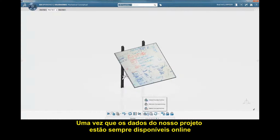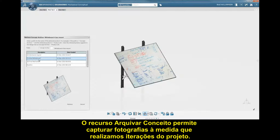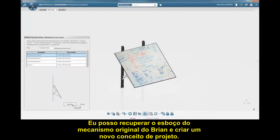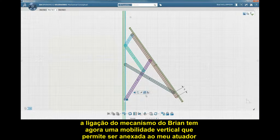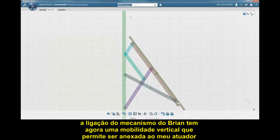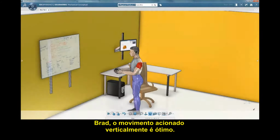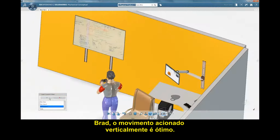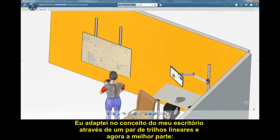Since our design data is always available online, it's easy for us to collaborate. Concept archives provide snapshots of different design iterations. I can retrieve Brian's original mechanism sketch and branch off a new design concept. If I change the hinge connection on this bottom link, now Brian's linkage mechanism has the vertical mobility that will allow it to attach to my belt drive actuator. Brad, the vertical belt drive motion is great. I'm going to adapt it in my office to use a couple of linear rails.